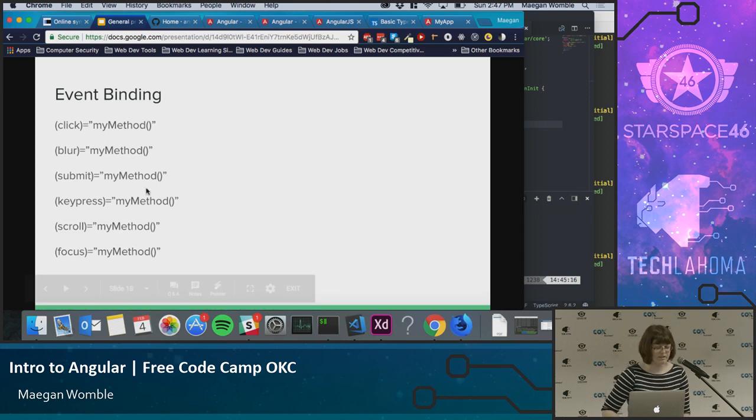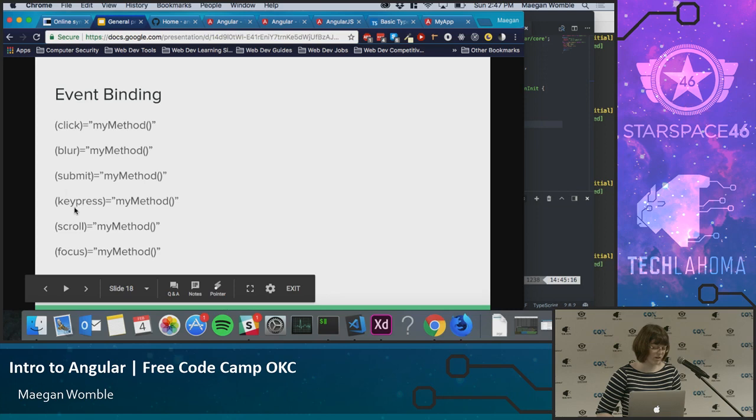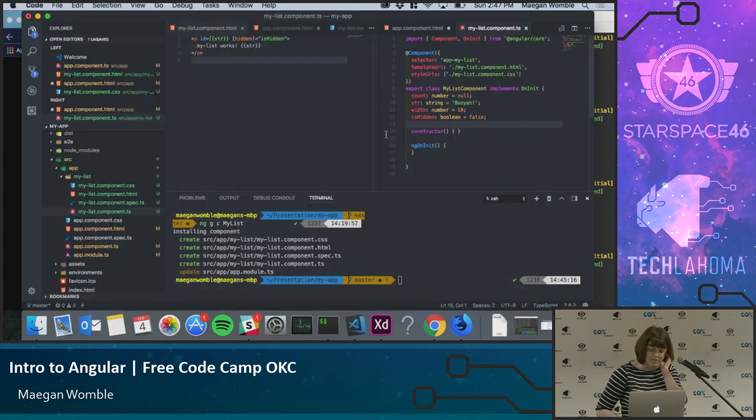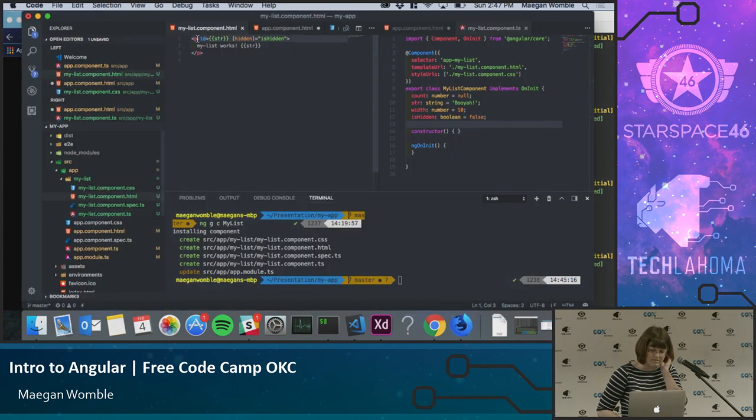All right, so event binding. What I have here are all native events that you can access on your elements just from native JavaScript. But in Angular, how they access it is like this. You use event binding with these parentheses. So if you can kind of see, there's a little bit of a trend here. Property binding, they use brackets. And event binding, they use parentheses, yeah, parens.